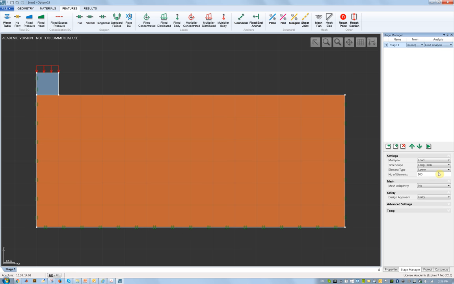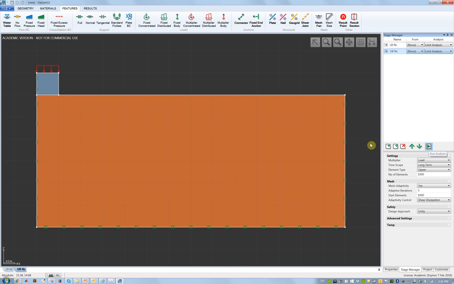And we would like to calculate both upper and lower bounds. In the first analysis, we can calculate lower bounds, so keep the element type at lower. Let's use 1,000 elements and let's use mesh adaptivity. And then we'll clone this stage, and in the second stage, in the clone stage, switch to element type upper. So we now have two identical stages, except in the first stage here, we calculate lower bounds, so let's call that LB Nc, and in the second stage, we calculate upper bounds.